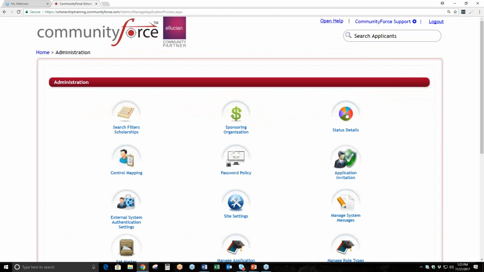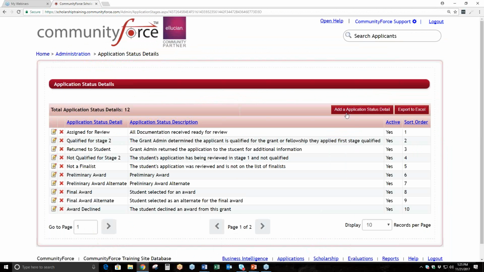This is the status detail list that you see when you hit that drop down. You can see here, it's unlimited as to how many you can add. It comes preloaded with 10. But if you don't want to use all 10 of these, or you've changed the names of all 10, then you can add more by clicking Add Applicant Status Detail.